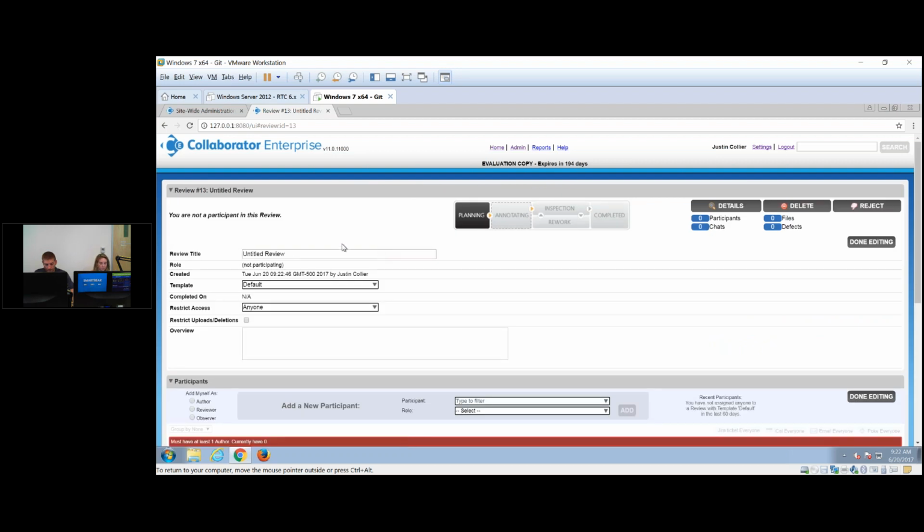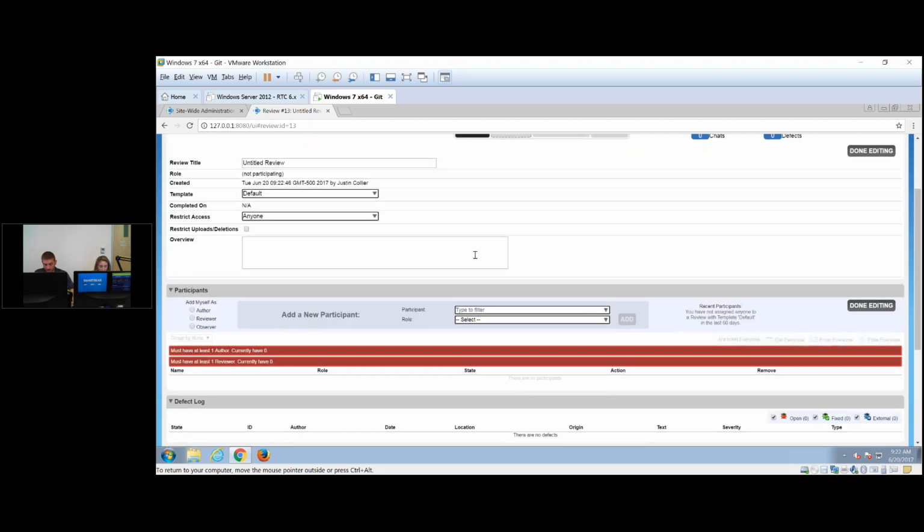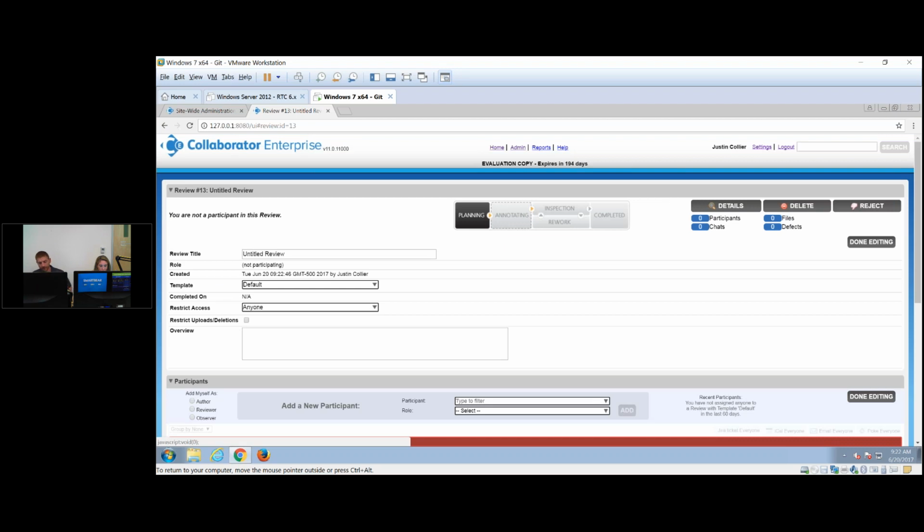Let's see, restrict access, templates completed on. Oh, I don't think I got it turned on for this template. Oh well, that's all right. So the idea with your review deadlines is that you would be able to turn on those review deadlines, as I did there a moment ago. I didn't associate it here back, but they would show up here and automatically default.